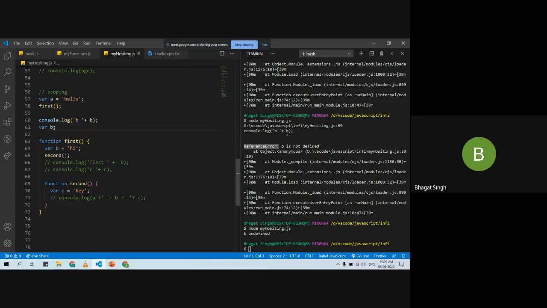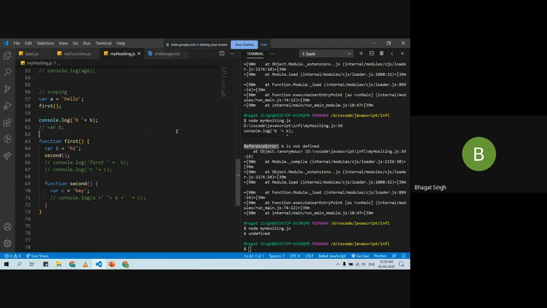Parser will come here. It will see there is a variable b, and like this, it will just assign a variable object along with it. But after all the hoisting has been done, it has been converted into the machine code, and machine code will get executed. It will see that parser has told that there is a variable b, but we can't find its value, so it will give us undefined.